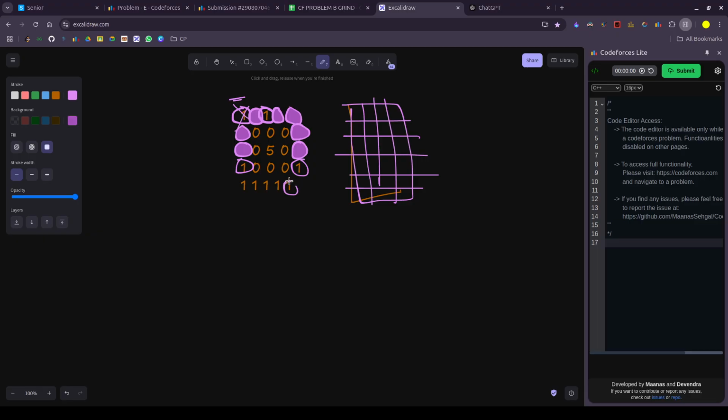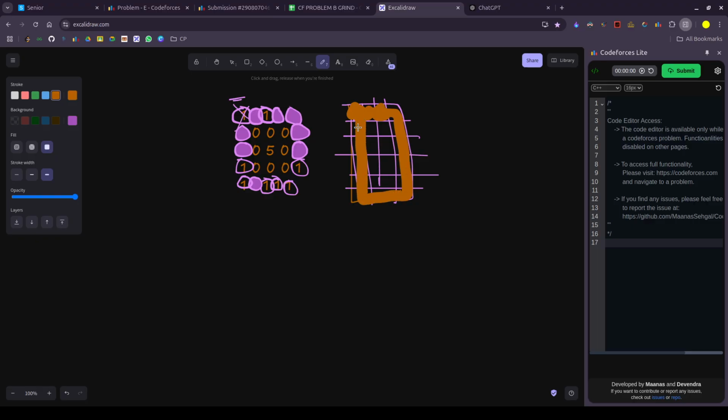We can go with DFS. We can go to any path which is possible from the current cell, and we make this array which will denote the path we have gone through.